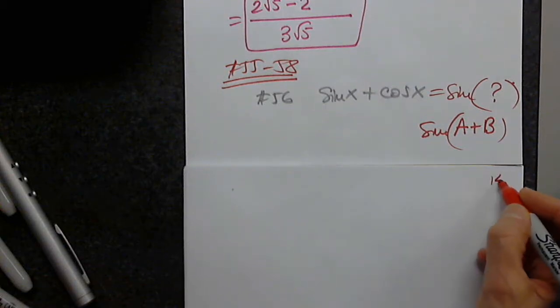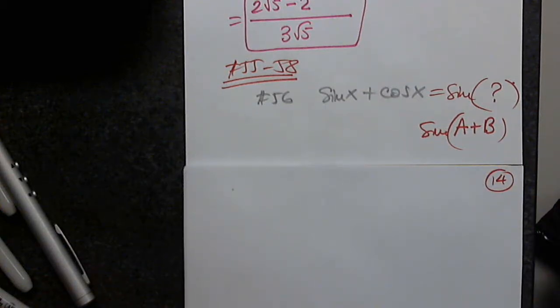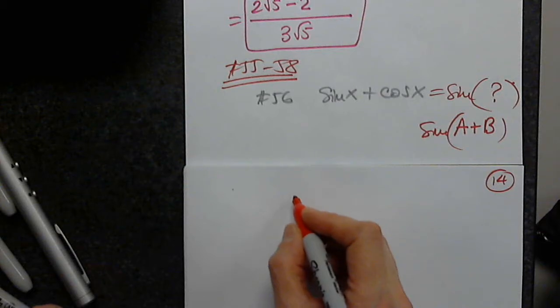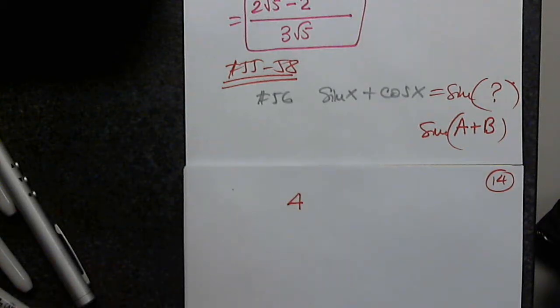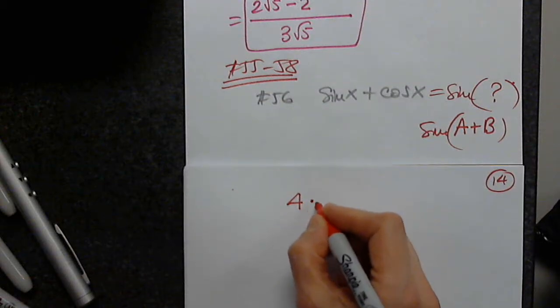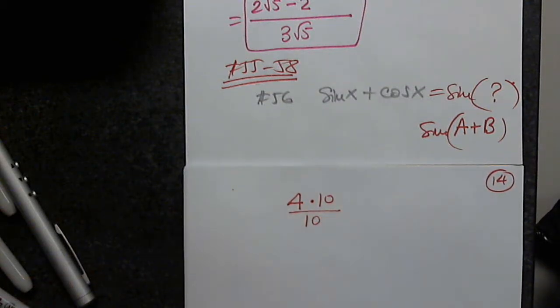Very good. Okay, here's the idea. I'm telling you that I have $4. You're going to say, good for you. And I'm going to multiply it by 10 and divide it by 10. I'm going to tell you, I have 4 multiplied by 10 divided by 10. What will you say? Because you multiply top and bottom by the same quantity. Yeah. This is what I'm going to do now.